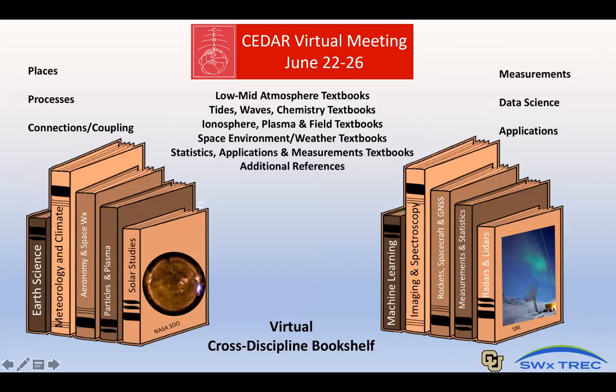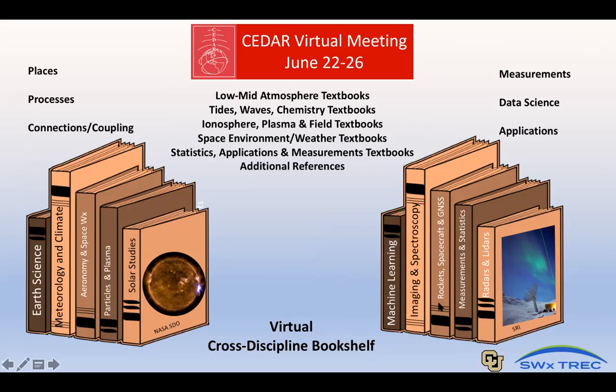So CEDAR science is kind of bookended here between earth science and solar studies. It has an element of meteorology and climate, a really strong component of something called aeronomy and space weather, where aeronomy is meteorology of the upper atmosphere. Certainly particles and fields and plasma come into play. And then these cross over into other ideas like radars and lidars. So those are instruments that measure quantities of interest to CEDAR scientists.